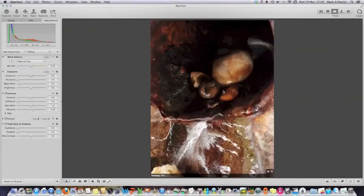Moving along, a pipe with water coming out of it. I thought I'd try and freeze the water a bit better than that.